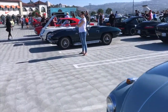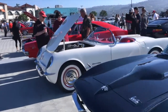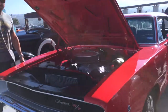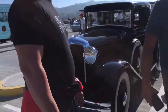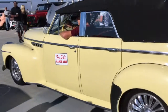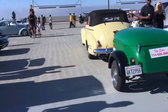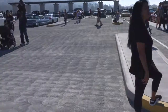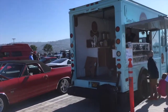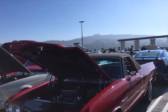Great turnout of cars this morning, such an eclectic mix. Really nice Corvette with a 427, older Corvette here running that fuel injected engine. That was the first of the V8s. Beautiful Charger sitting here, red when that thing pulled in, sounded tough. Morning, buddy. 31 Chrysler there. This is cool, look at this. This is the Buick that came through, and it's got a trailer on the back of it. Look at that, very cool. There's that 31 Chrysler again. Don't forget, you can grab yourself some coffee and pastries from the guys from Rockwell's. They've now set up a little truck out here.